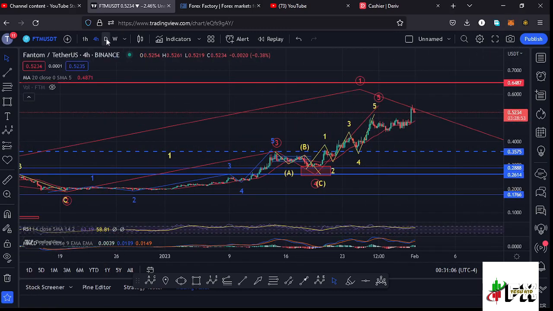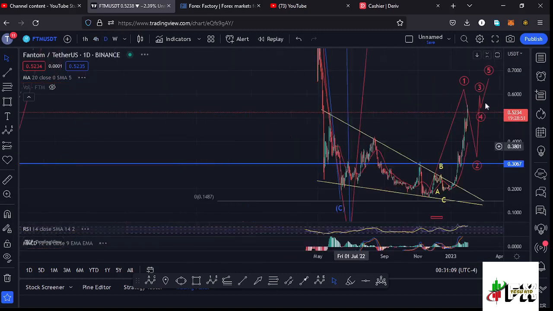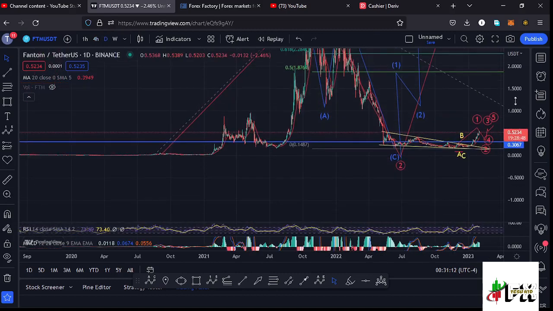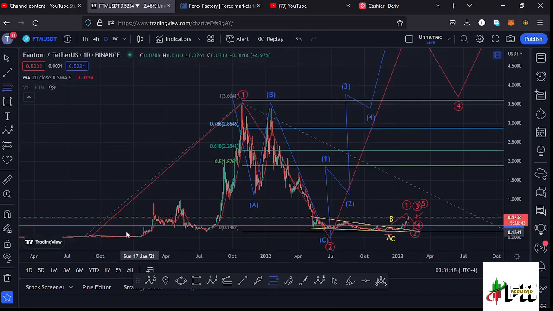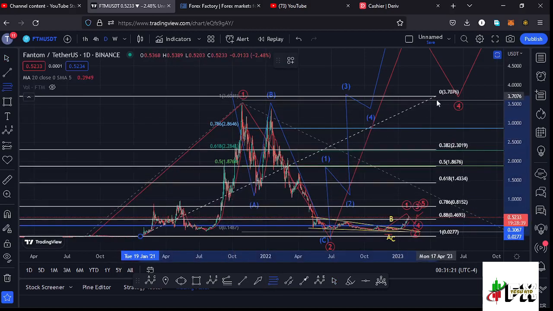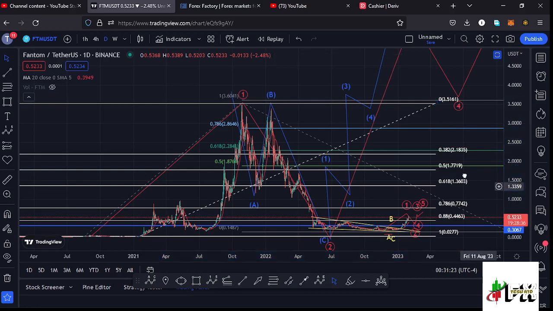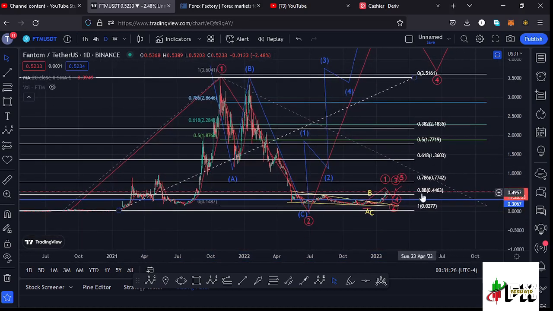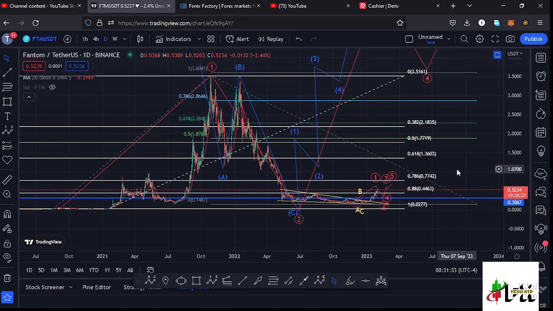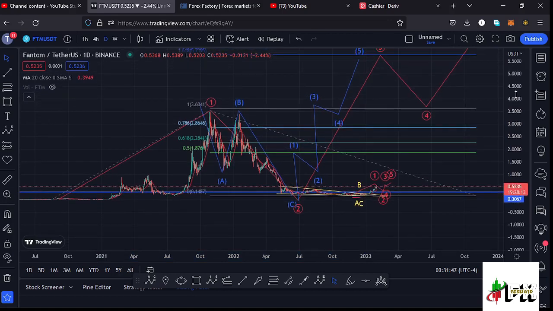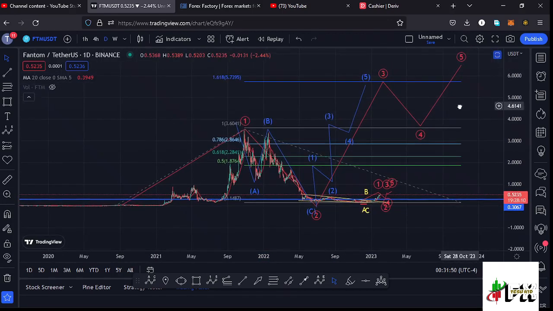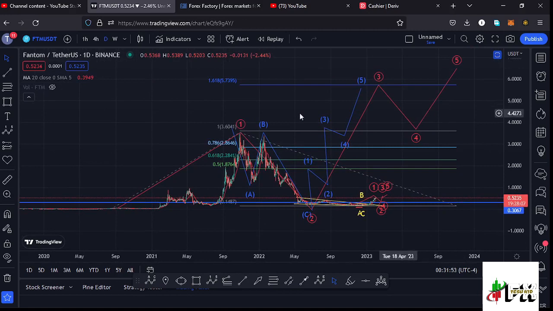And jumping to the daily chart so that I can show you an area here on the Fibonacci's that we have managed to break above. Here on the daily chart, if I connect the Fibonacci's from these low prices that we had been trading within to the all-time high, that gives me an area on the Fibonacci's, that is the Fib level 0.88, which perfectly lies at around the $0.44363 mark, and that is an area that we needed to break above for us to say that we are getting back into the recovery phase here on the Fantom chart. And as long as we are holding above that key area on the Fibonacci, then there are chances of continuing to push even higher.